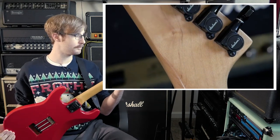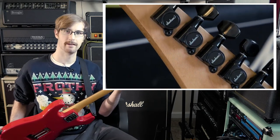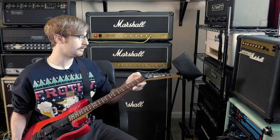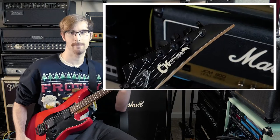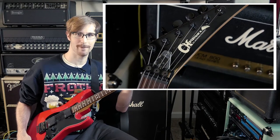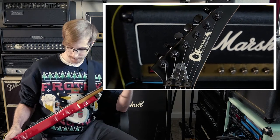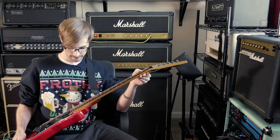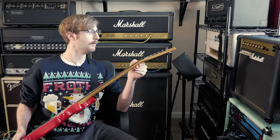Personally, I like the volute, but I also am a big Kramer fan, and most of those have it, so it's just a preference thing. And then on the front of the headstock, you've got the logo, as well as a truss rod cover. In this case, the truss rod cover still has the plastic on it. So whoever owned this clearly stuffed it under a bed somewhere and left it alone for a really long time, because it's in pretty top shape. I mean, a couple of swirls on the pick guard, but whoever owned this guitar treated it very, very well.